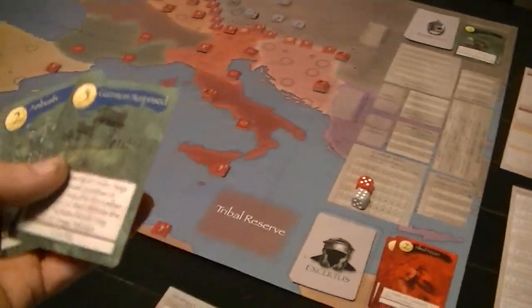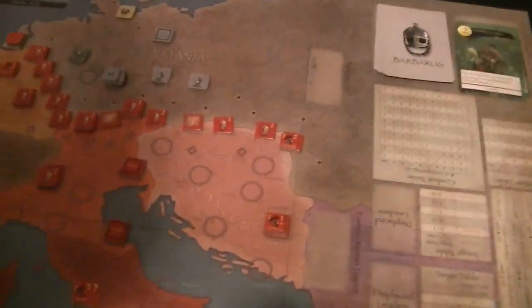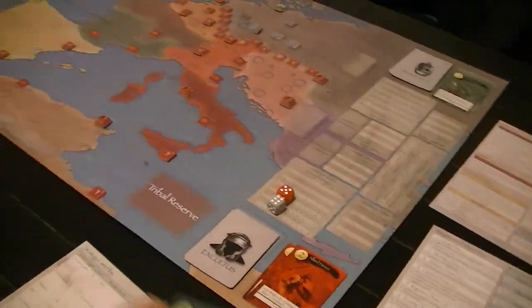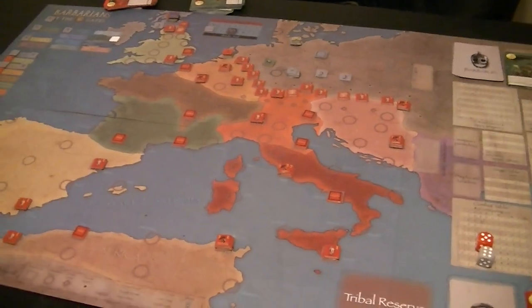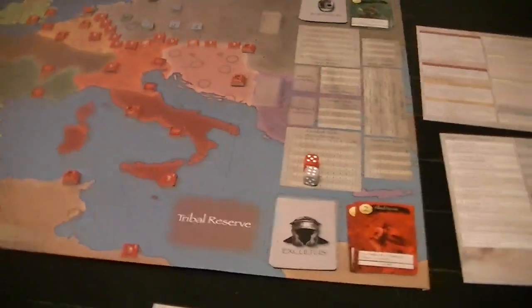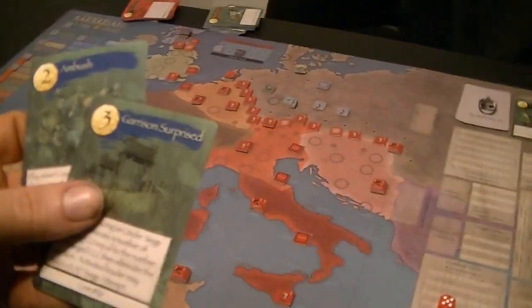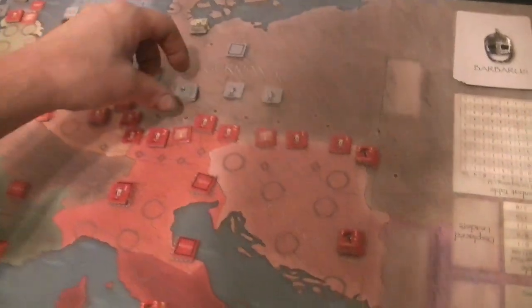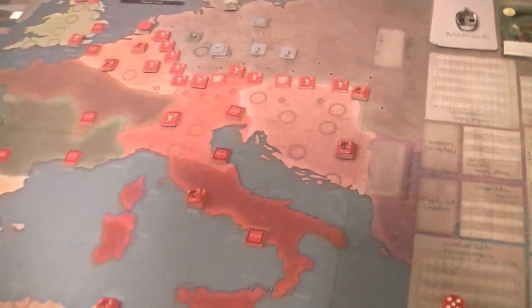What am I going to use this 3 card for, though? I don't know. I think I want to move the 2 card more than I want to choose what I do. So I can move across and convert, which is more valuable than anything else. What could I do with the 2 card? This guy would get 3 movement points. That's not going to get him anything. And I kind of would like to attack. All right.